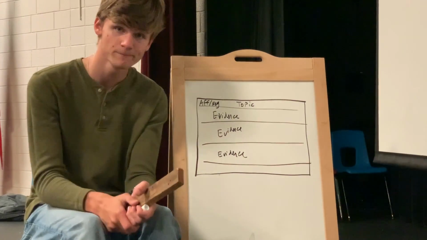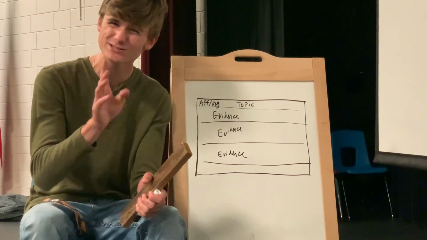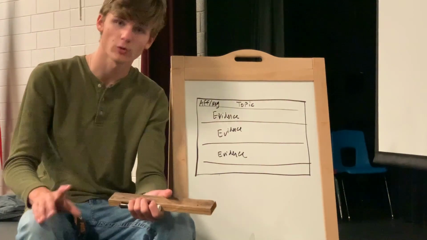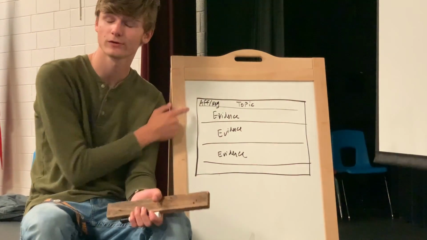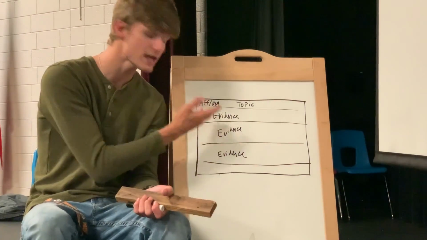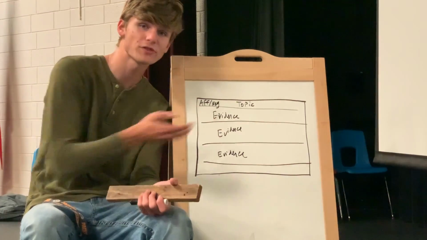So what I encourage you to do is, when you are writing these speeches, instead of writing them out fully, try this for at least one speech. See how you like it. What you're going to do is take a regular note card. In the top left corner, you put whether or not this is affirming the resolution, whether you want it to pass, or a negative, whether you want this to fail. So an aff or a neg. Then put the topic you'll be discussing.